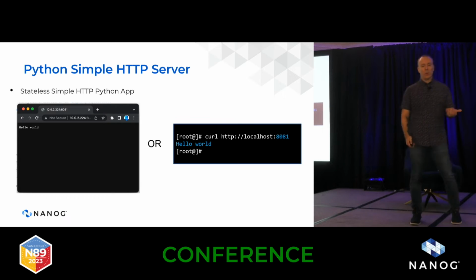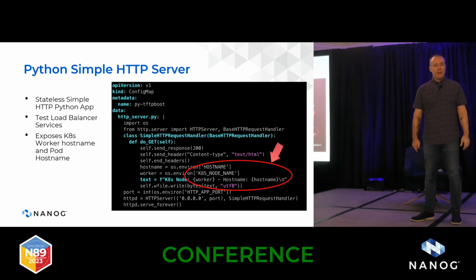This is my Hello node. This is actually what I'm doing here. But in this case, I'm exposing, with my Hello node, the host name of my pod, because I want to see if I'm hitting the same pod or a different pod in the same Kubernetes node. And I'm also exposing the node where my pod is located. Okay.